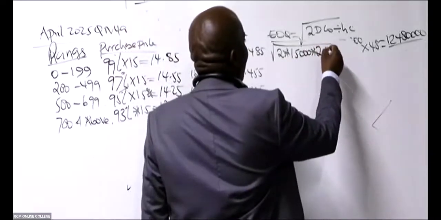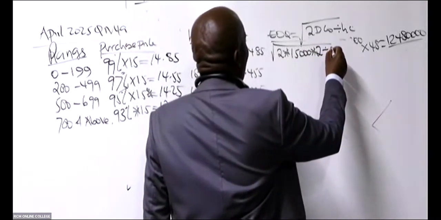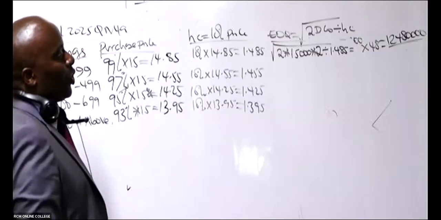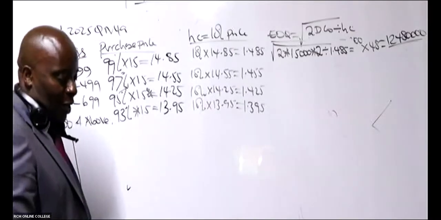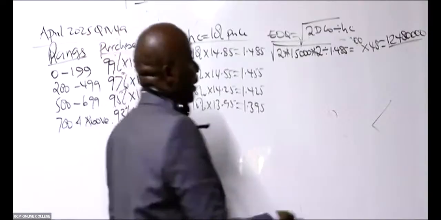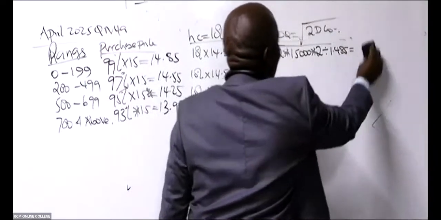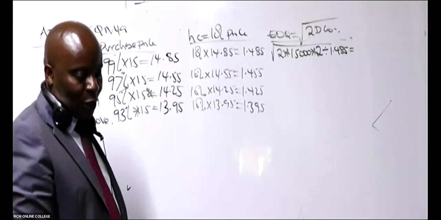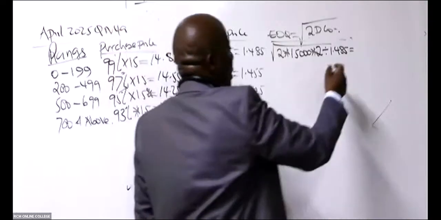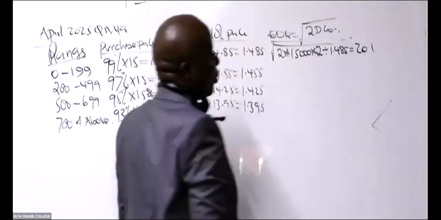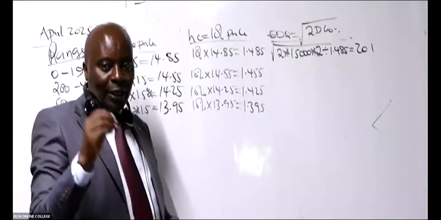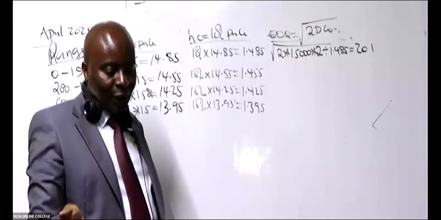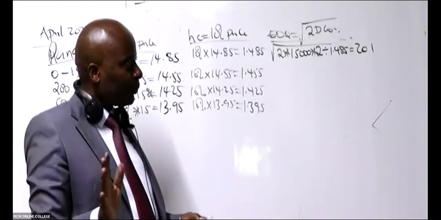So now for the first range, I'm getting the holding cost as 1.485. So I would want you to give me the final answer. You say 2 times 15,000 times 2 divided by 1.485. You give me the answer, and then we shall be able to take a short break. So according to Mercy Yator, she's getting 201 units, after getting the square root, right? 201, isn't it? Thank you so much.